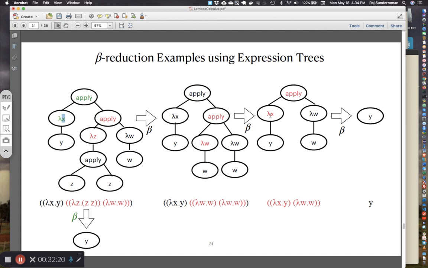But if you go laboriously making the wrong choices of the beta redexes, you'd go from here to here, so you can actually see the outer tree, the tree which applies lambda x y, that remains the same here, lambda x y, you see. But because this is the beta reduction, these 2 nodes disappear, and in the body, which is the apply z z, we replace z by lambda w w. So that's why you get apply. This is the old z and the lambda w w, and this is the old z which is sitting next to that, okay. So the body apply z z survives, okay, and becomes the right child of this big outer apply, and you get this tree here, okay.